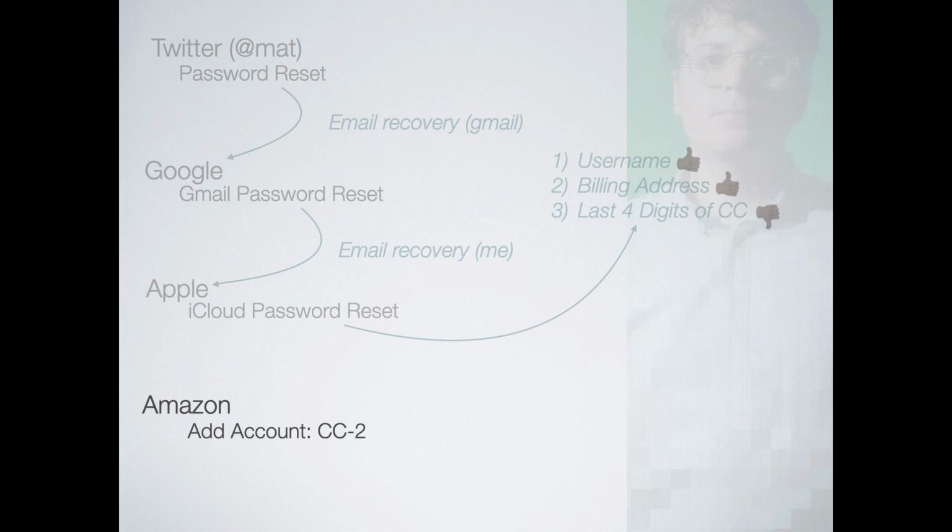So this is where it gets absolutely brilliant. What the adversary decides to do is hang up on Amazon and then call back. And this time they say something different. They say, "Hi, I'm Matt Honan, and I want to add a new credit card to my account." Now, if you say to Amazon, "I want to reset my password," they don't like it. They're very skeptical of that. They're going to ask you hard questions and make really sure it's you before they reset your account.